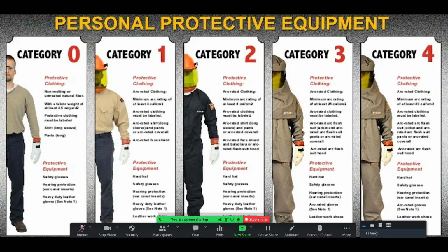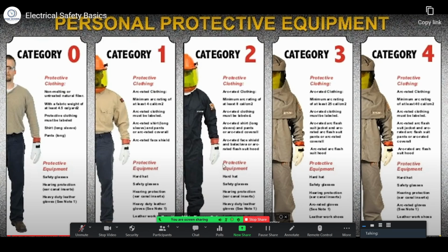There's all sorts of different categories of PPE, all the way from the very basics. No matter what you're working on, you should be wearing safety glasses and gloves, protective clothing, long pants, proper work boots that are well insulated, leather type work boots, all the way up to category 4, where you're wearing the balaclava and the face shield and the high calorie absorption, arc rating of clothing. This would be the most extreme, highest voltage applications. But in a lot of cases, working on high voltage switch gear in a commercial and industrial environment, you need to be in this category 2 or category 3 range. Again, I'm not going to cover all the specifics, but it's good for you to be aware that this exists.